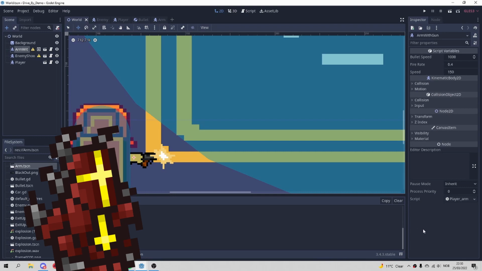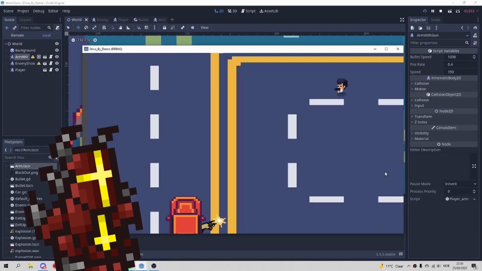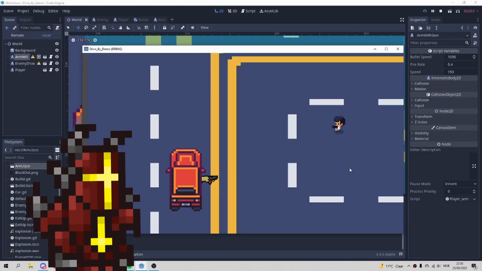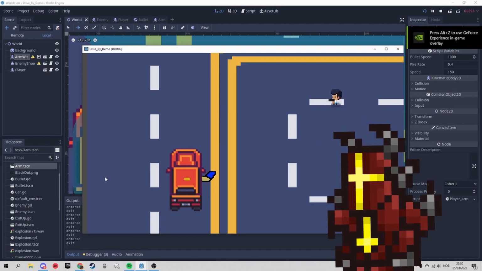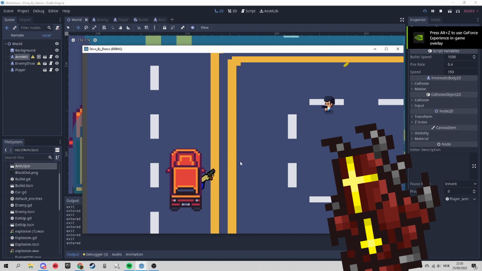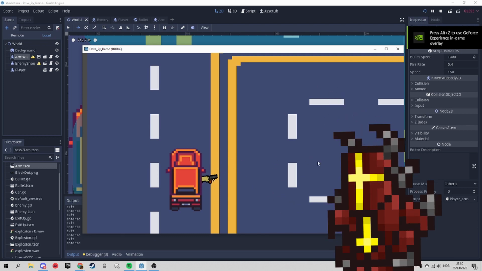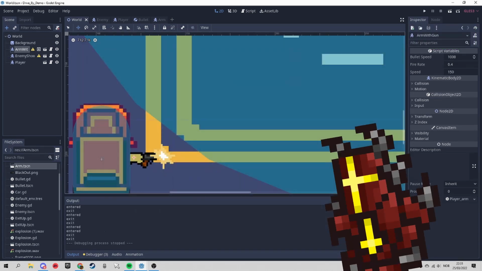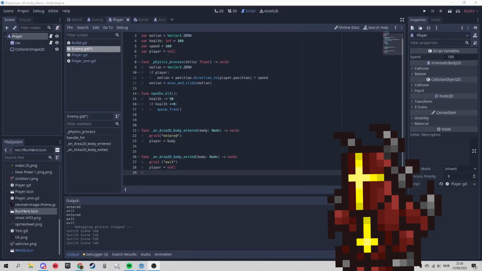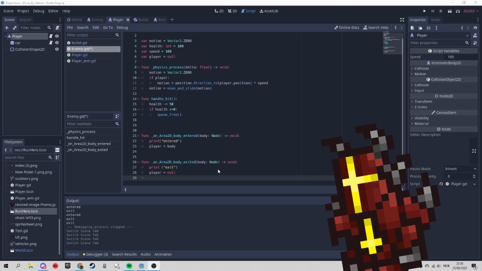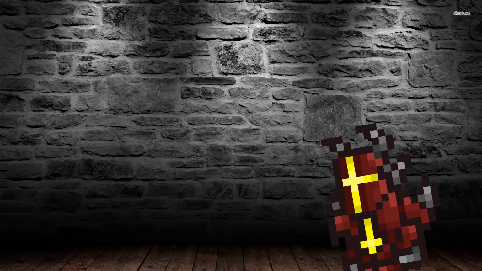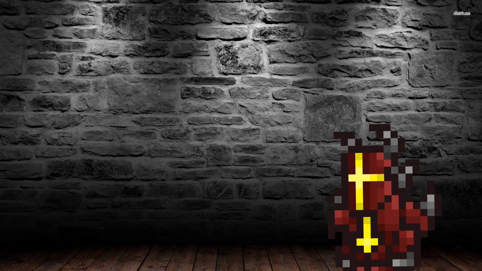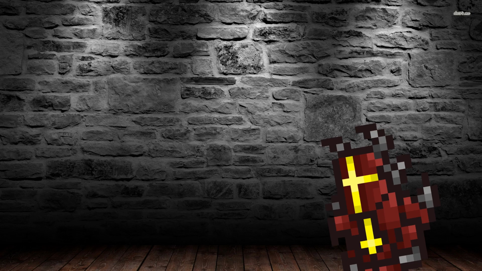Okay, after a bit of watching YouTube, I've seemed to have gotten the enemy to move, but he kind of dodges, as you can see here, he kind of dodges my bullets, so I don't know what's up about that. And he also just walks up in the left corner. Yeah, I wrote this and I just thought that this was going to work just fine, but it seems like there's something wrong with it, so I'm just gonna have to investigate, I guess.